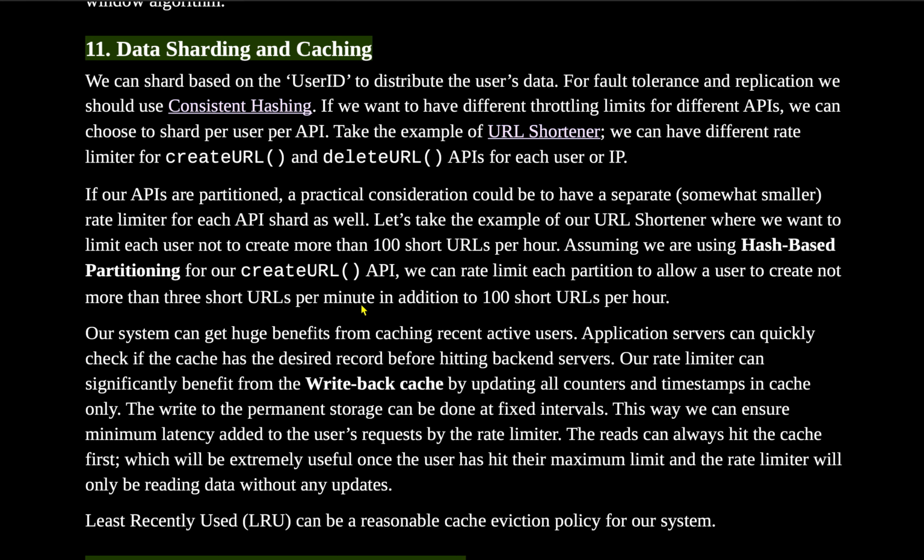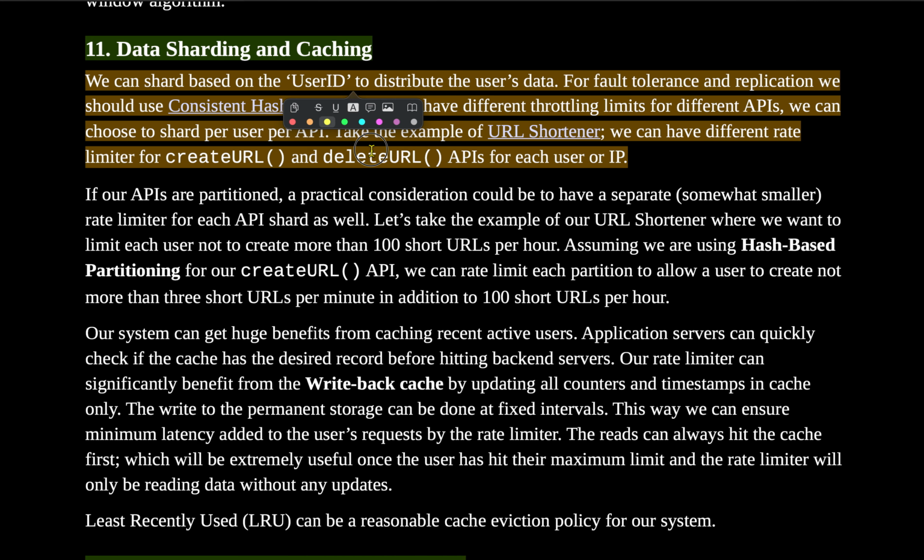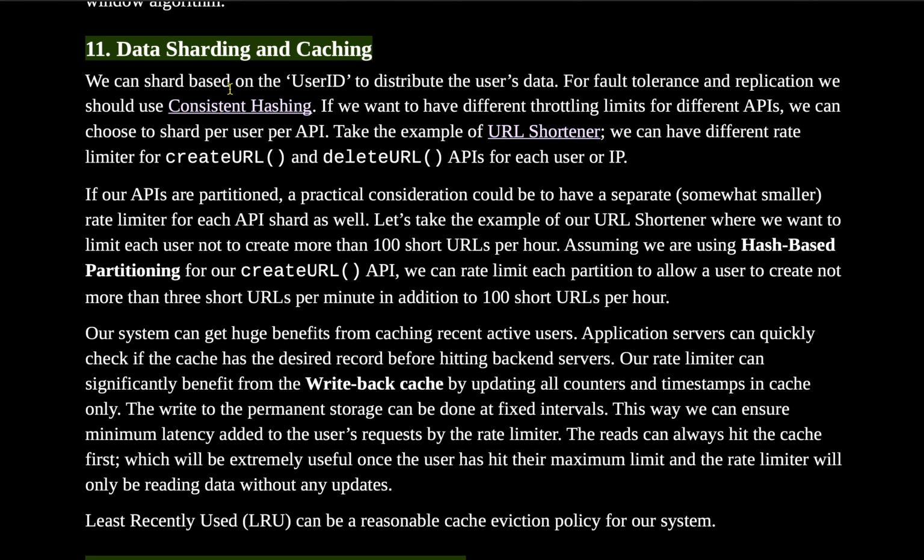Data sharding and caching. So this is where we are dealing with multiple servers, distributed systems. We can shard based on the user ID to distribute the users' data. For fault tolerance and replication, we should use consistent hashing.